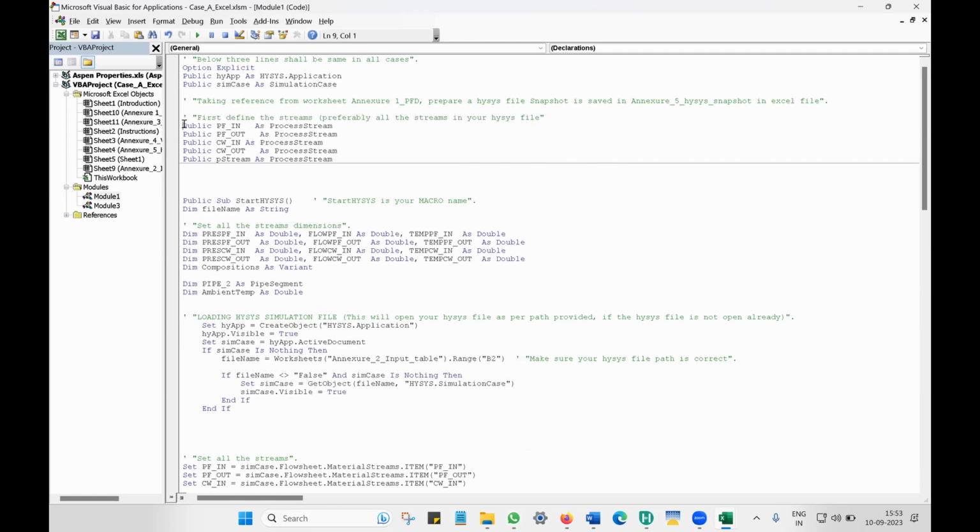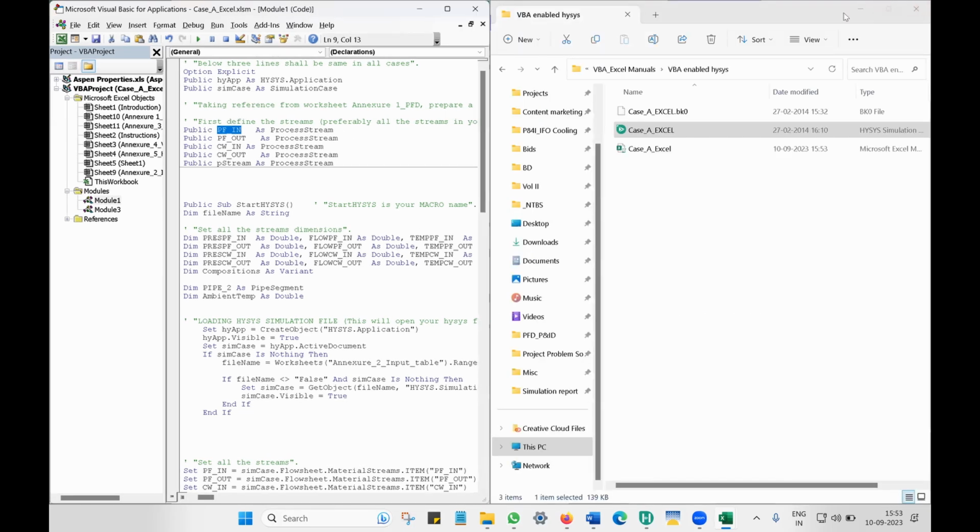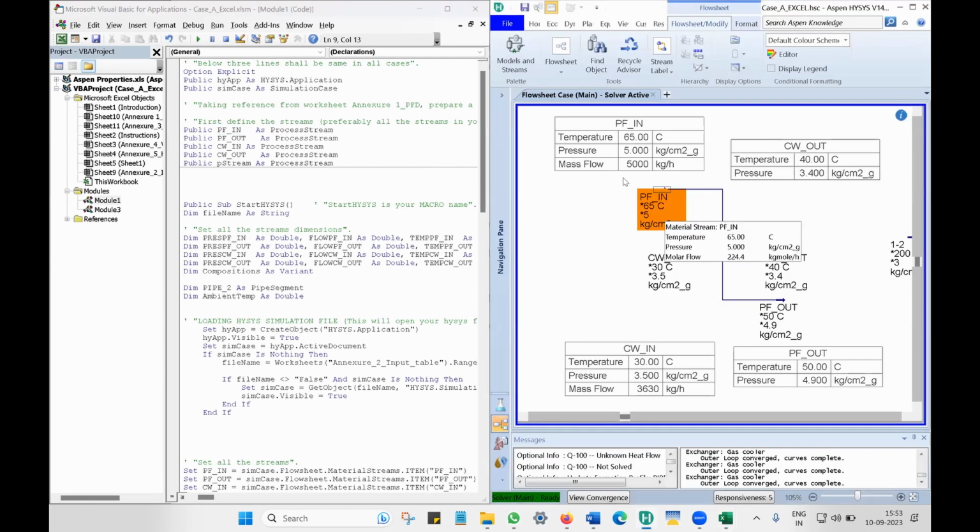So Public pf_in As ProcessStream. In HYSYS you can see this stream name is pf_in, this one is pf_out, this is cw_out, cw_in. All these process streams you need to define.